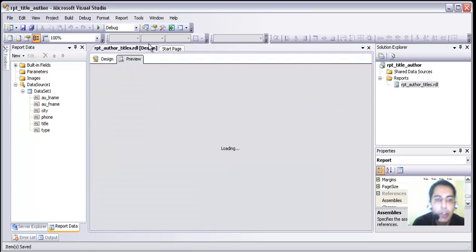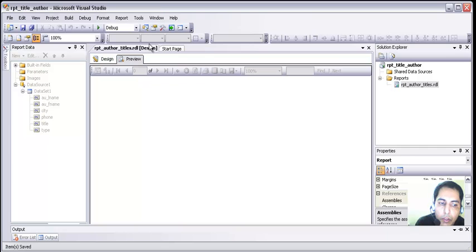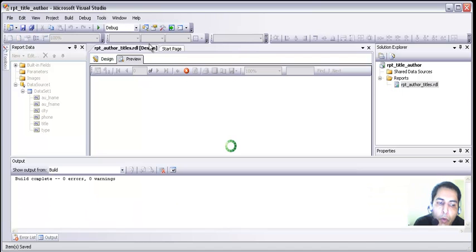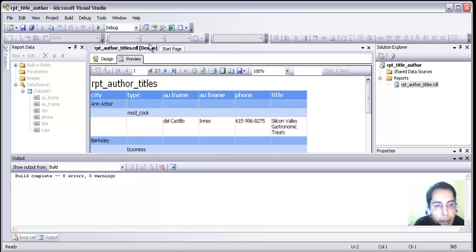Now I am going to preview the report. We are in the preview mode. It will actually generate a report, and we are in the process of generating the report. Once we see how the report is being displayed, then we can think of what is wrong with the report, how we want it to get presented, what we need to modify, and that should be sufficient. There it is. It says build complete, 0 errors, 0 warnings, and we are nearly getting the report ready, and there it is. Again, I have to hide this pane, and we are going to look into the details of this report.